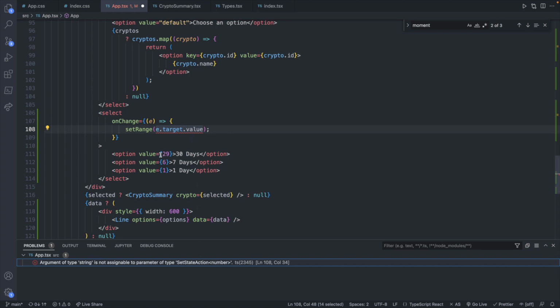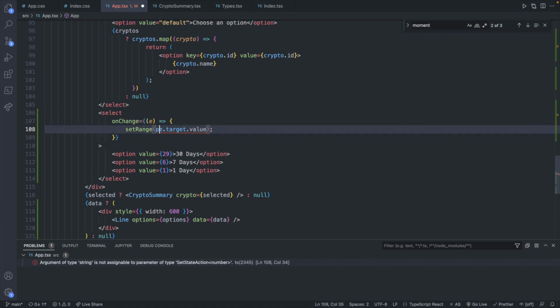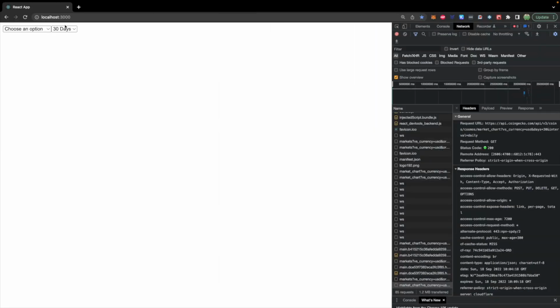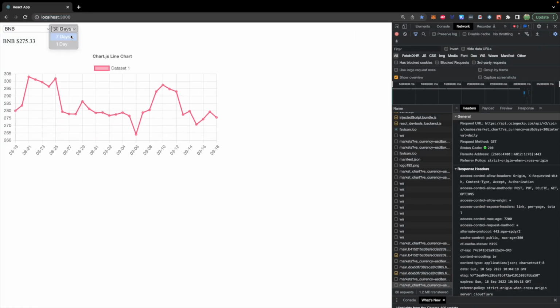So even though these are typed as numbers here, when we get e.target.value, it's given back as a string. It's probably best just to do strings, but you could also do parseInt and pass in that value. So either one of those works. Let's try it just to make sure I'm not crazy. So select crypto and then change the days.